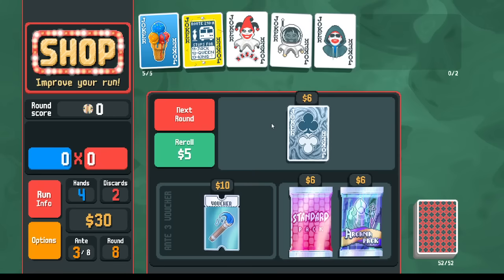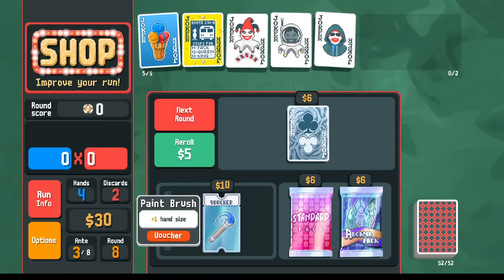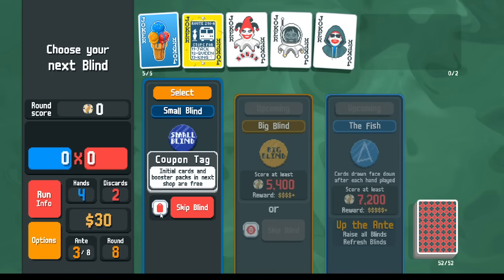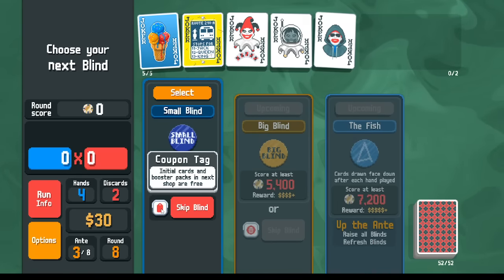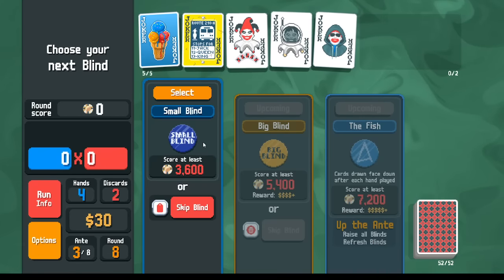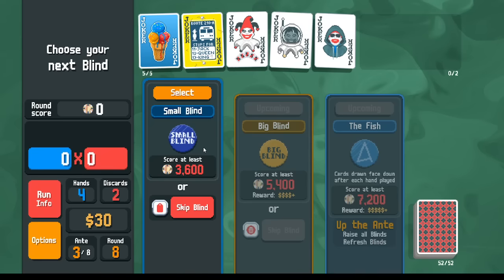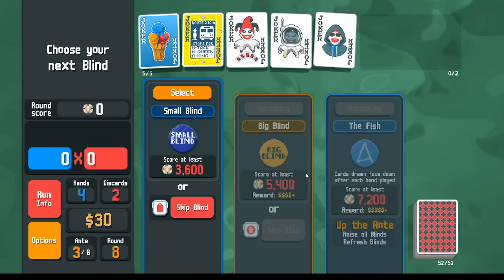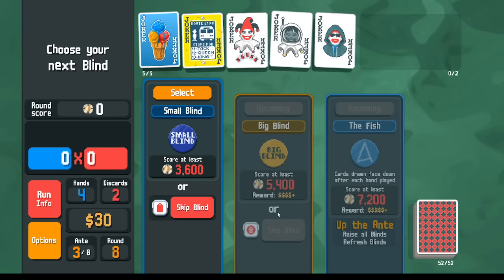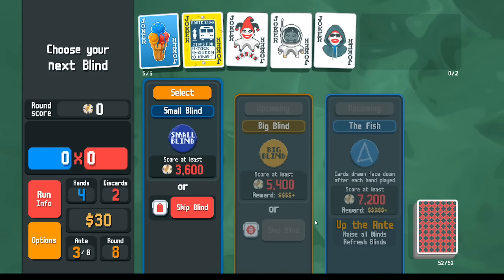All right, I think that's all we got here. We'll save our money buying the paintbrush next time. Coupon tag makes everything free. Booster packs free, jokers free. We're good on jokers. Free booster packs could be kind of acceptable, though then we're required to score 5,400. I think 5,400 with the times three from the Card Sharp, we can do this.